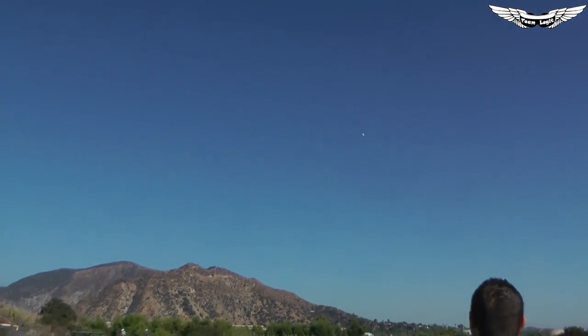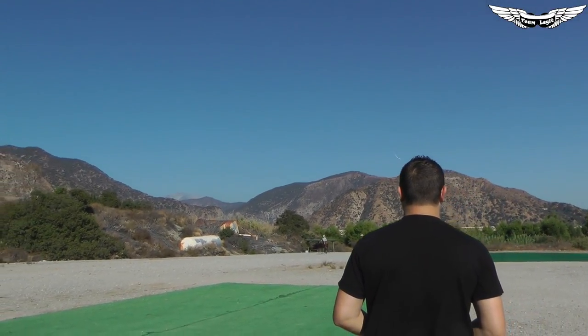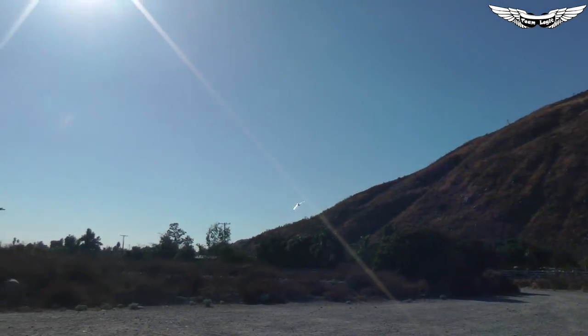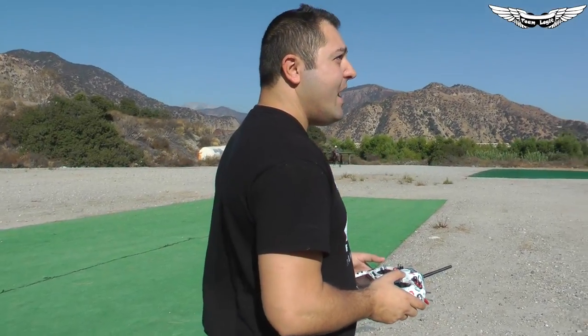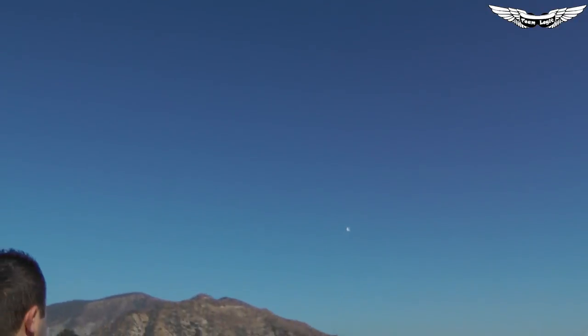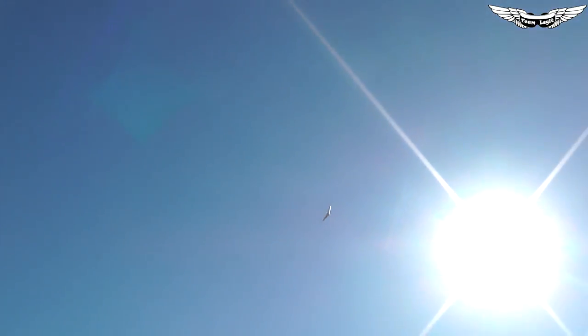Let's bring it in for a low and slow pass down into the wind. It's very reactive, moves very well. I don't have any dual rates or expo set up on my radio. It does have a little wag, but race planes are meant to go fast — they're not meant for smooth camera ships. That's pretty freaking fast; it's really hard to keep up with.